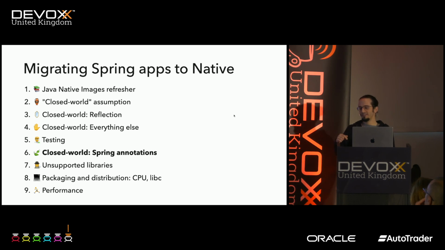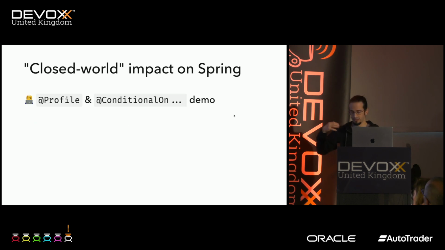Okay, one last interesting point on Spring: some Spring annotations have an impact on which beans get loaded at runtime, which you can use to control your behavior. Notably, what developers use the most explicitly is the profile annotation. And you also have conditional on missing bean, conditional on property, and so on. There's an example in my code.